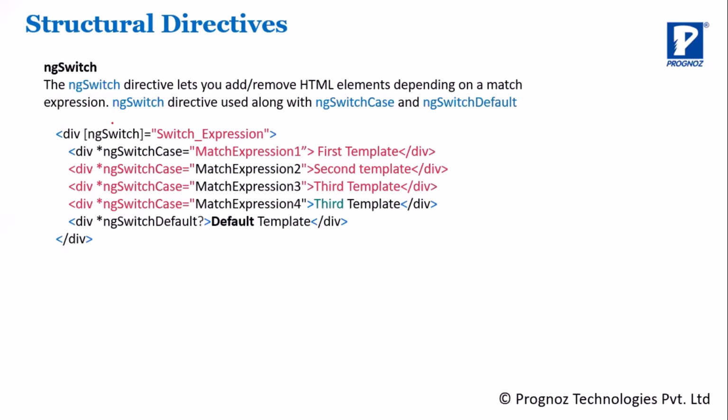So whenever we implement the ngSwitch directive, either we can add the element or remove the element. जैसे हम लोग ने ngIf का देखा, if the condition is true, it will add the element. If the condition is false, it is just going to remove the element. It is not going to display anything. Elements depend on matching the expression. The ngSwitch directive is used along with ngSwitchCase. ngSwitch directive के साथ क्या लिखेंगे हम लोग? ngSwitchCase as well as ngSwitchDefault.